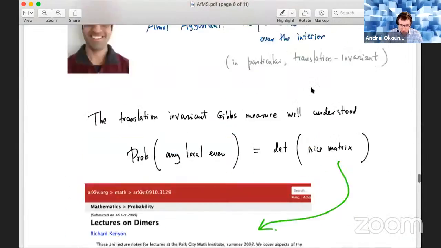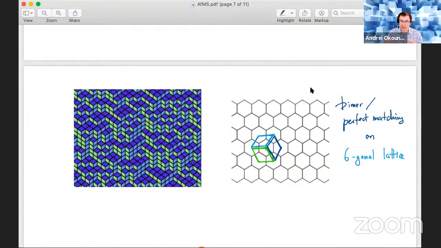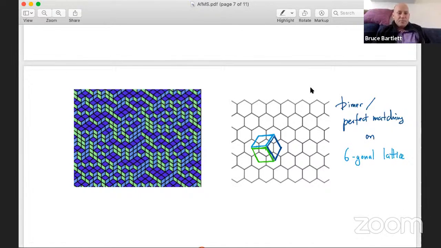So maybe we'll go here. So if I give you the density of 3 kinds of tiles, there's a unique indecomposable measure with these densities. But then, of course, if I give you any measure on the triangle, you can mix those and get another measure. So the set of all invariant measures is like all measures on the triangle, but the extreme points are just points on the triangle, the delta measures on the triangle. Thank you. Sure.